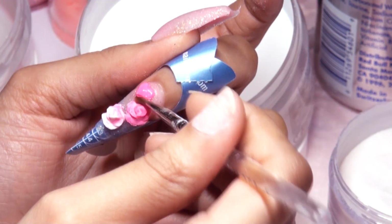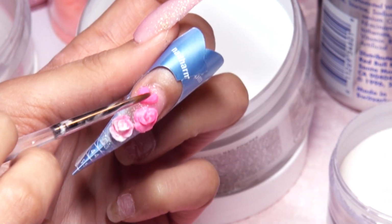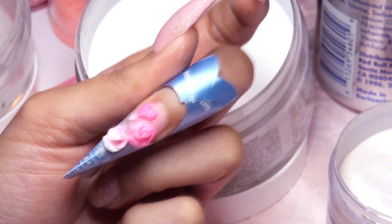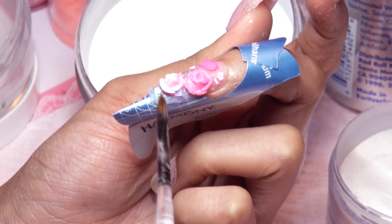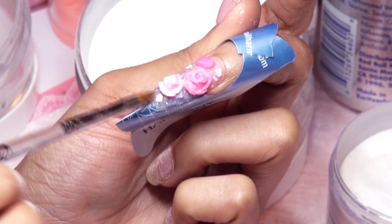So I'm still going to show you how I did this, although in the final result I didn't really care for how it looked. It kind of took the dimension away from the roses. So I end up putting the roses on top of the nail as 3D nail art later in the video. But if you enjoy the encapsulated look, you can definitely just skip that part and keep them encapsulated.